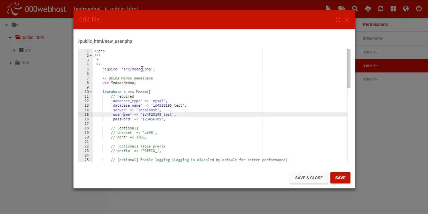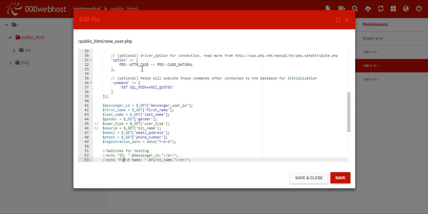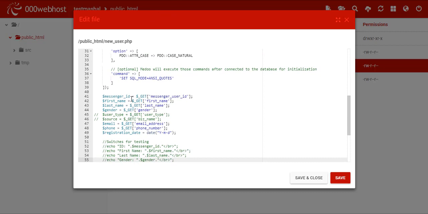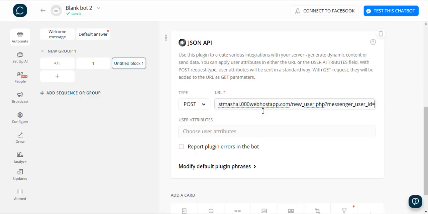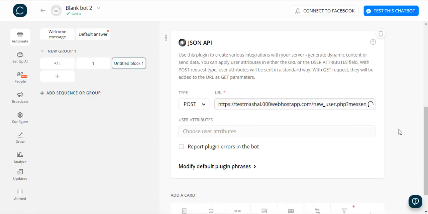Then I'm connecting to the database. Then getting the data from the URL from JSON. So here I'm asking to get this one equal user ID.